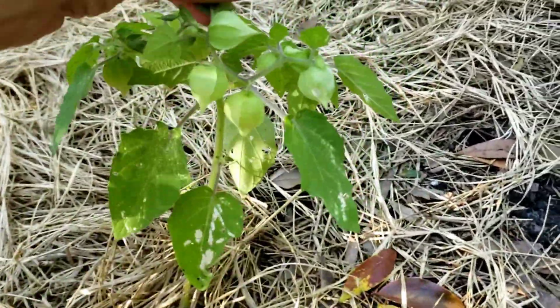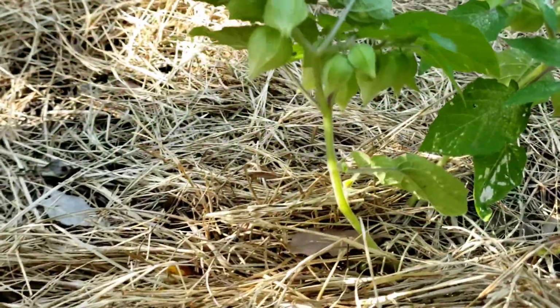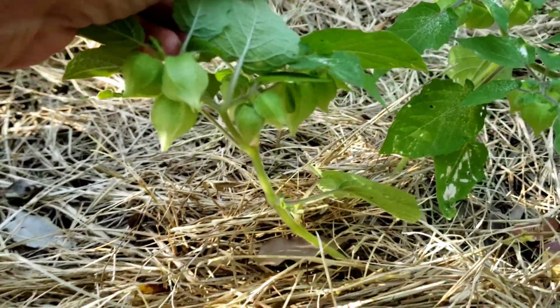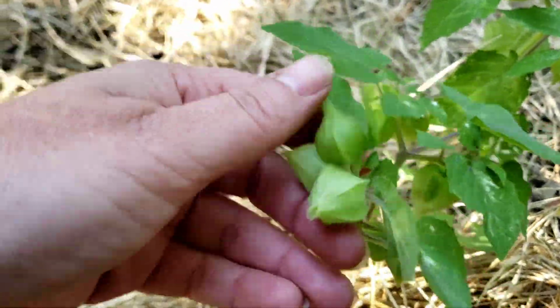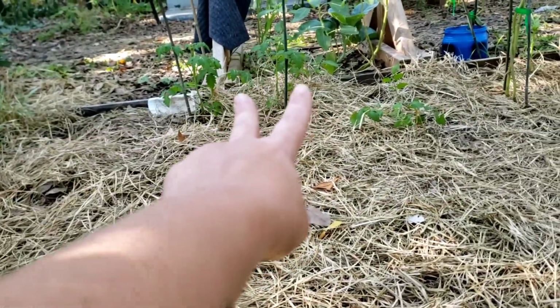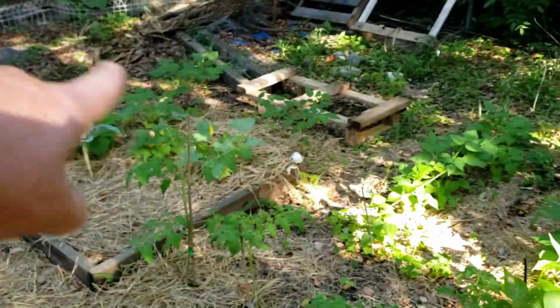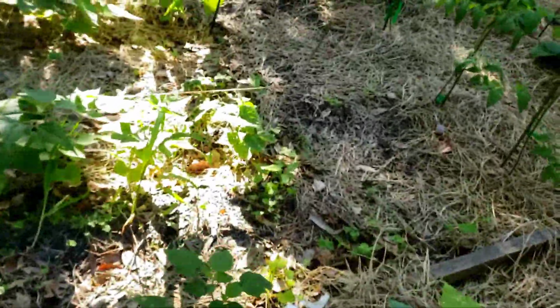I mean, you can see that it has what I like to call Chinese lanterns on here, but I wouldn't think that the fruit would be ready for a while, but they were ready. They fell off by themselves. The little outside thing dried off and fell off, so I knew they were ready, and they were delicious. I've got 3 more over there, 2 more in the back there, and of course the 3 big ones over there, which haven't got any ripe fruit yet, but I'm hoping they'll come soon.